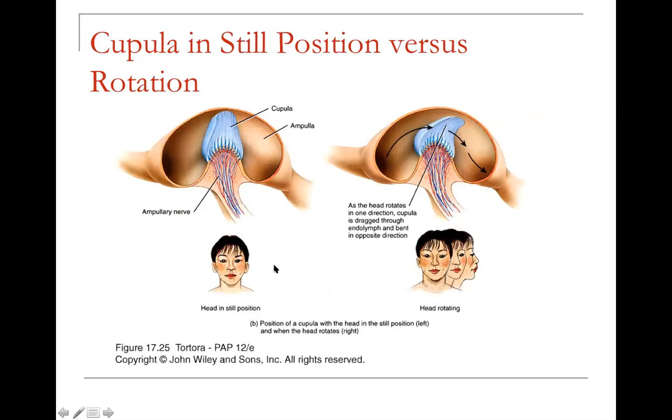Now you can spin your head while your static body position is sitting still. Maybe try that. Close your eyes, spin your head side to side, right? And then open them, and actually try to feel what it feels like. You might feel slightly disoriented, because you're causing these hairs to spin back and forth, and while they're doing that, they're passing through the endolymph, which actually slows them down. So it takes time to get back to normal again.